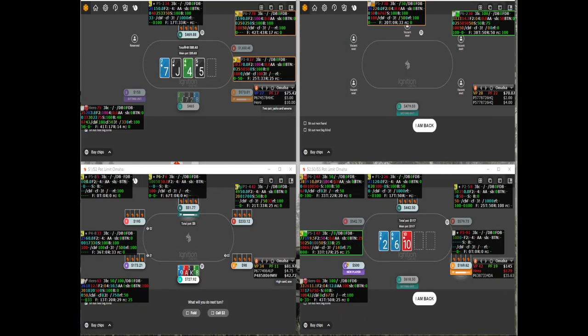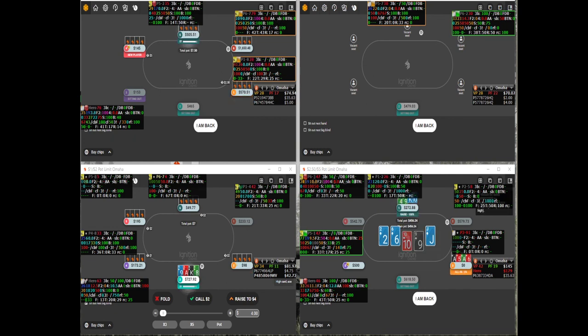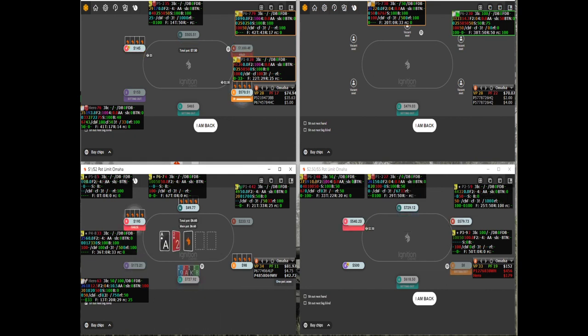Have a look at the session overall. Oh, we're down 400. EV's about 3/4 of a buy-in up, so pretty close to even. Nothing too crazy. We're about a buy-in up in EV, so it is what it is.